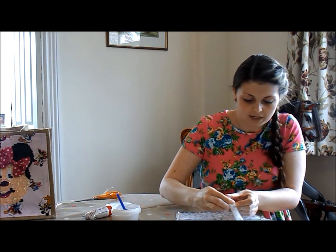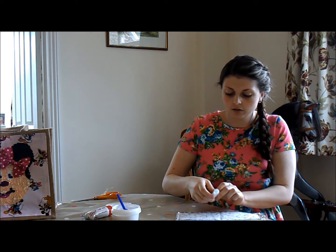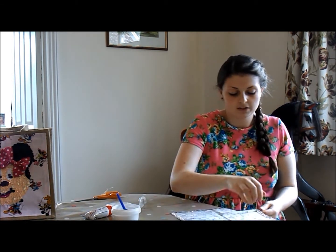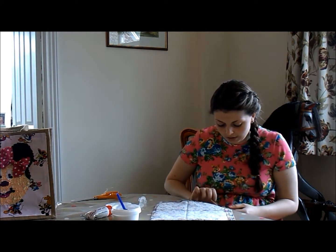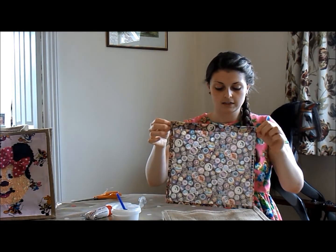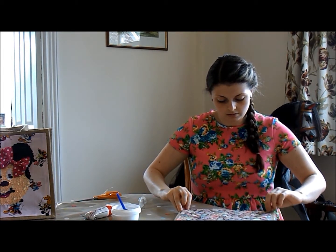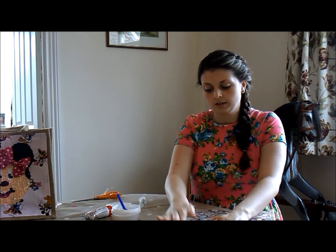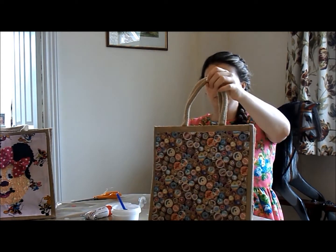You can also embellish your bags on top of the fabric, but this fabric is quite patterned, so I don't actually need to. This glue can move, but it is waterproof, so you just pick up your square and place it on until it's in the right place, like so, and spread it down, and then that will be the front of your bag.